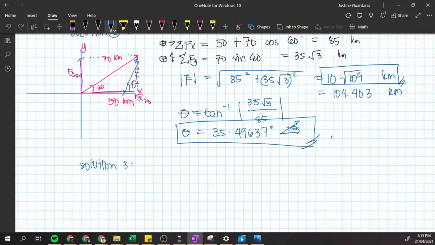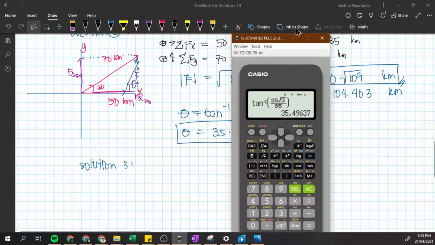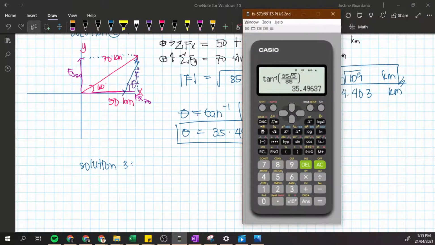For checking lang to. For example, balik tayo sa graph natin dito. Etong graph na to. We can use a shortcut method in our calculator to find the summation of the vectors. Okay? The next thing we need to do lang is just type that. Alam mo dapat yung magnitude and direction. So, pero, hindi natin yun magagawa sa normal calculator. We need to set it up into a complex mode calculator. So, set up natin siya sa complex. Tapos, i-add lang natin literal. So, we have 50. Tapos, ano bang angle ng 50 nito? That 50 has an angle of 0 degrees.